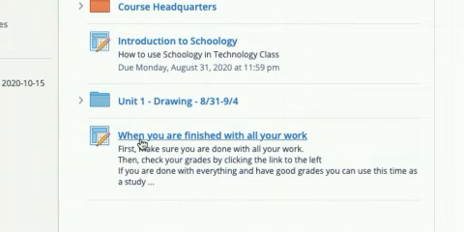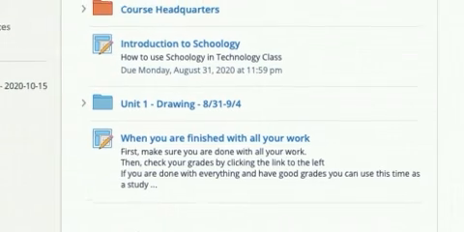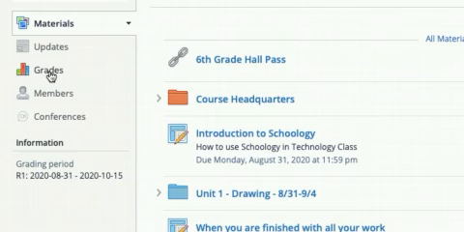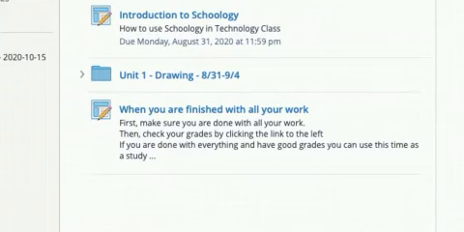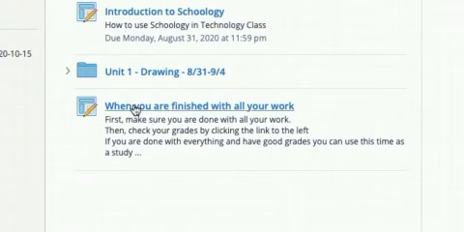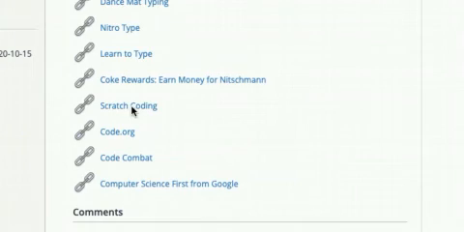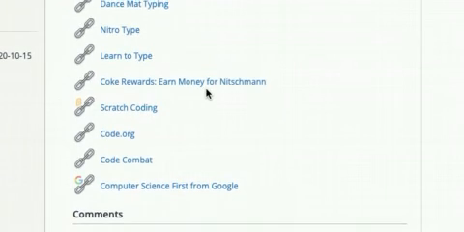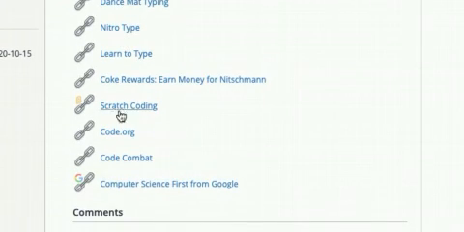So you have some options when you're done with your projects and you've checked your grades, and this will be throughout. So even if you're on your 5th project, you go and you check your grades first. On the sidebar here, make sure you got a good grade on your projects, and once you are sure that you are done with all your projects, you don't have any blanks, you got graded, then you can sample some of these hyperlinks right here. We have some typing websites. We also have some scratch code, and you can also go back to code.org and increase your code work.